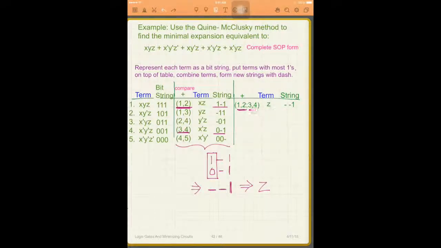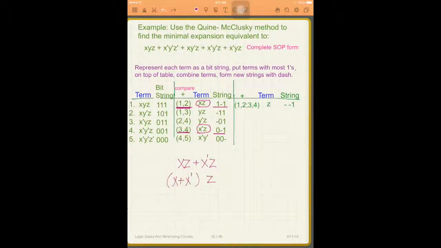And if you're not sure if that's true, you can just look at it: if I add those together, you really would get back z. So let me just show you. If I took this term and this term, there are lots of verifications you can do. You can definitely see that you're going to get the z back by using the Boolean algebra. Okay, but we're supposed to avoid that since we are using our nice table with 0 and 1 representations.